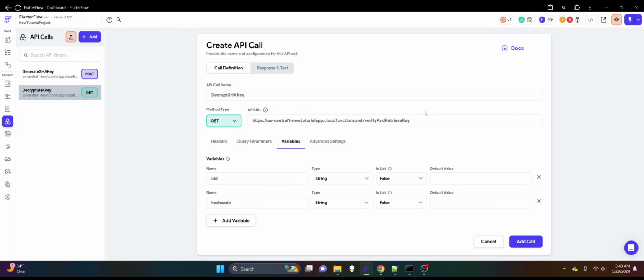All right, and then in our URL up here, we're going to do UID equals UID, and hash code equals hash code.